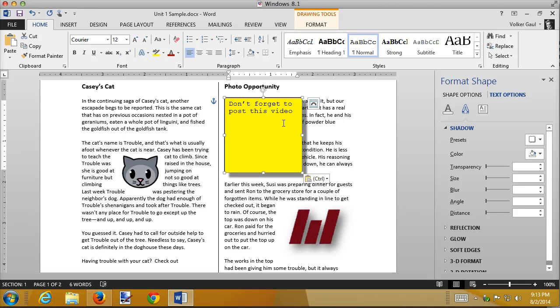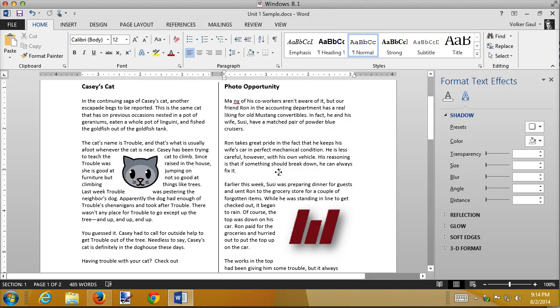I can also wrap it, but if it's just a note to myself, instead of using the review comments that you learned about in beginning Word, you can just write little notes and post-its, and then when people are done with it, they can click on it and delete it, and it's gone. Hope that helps.